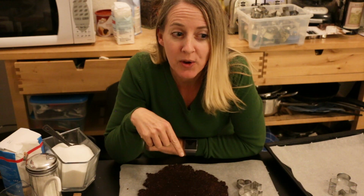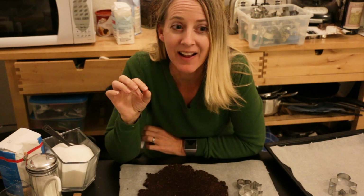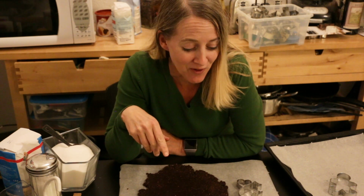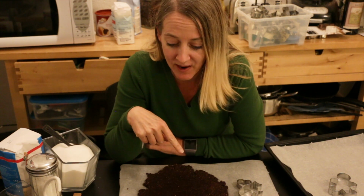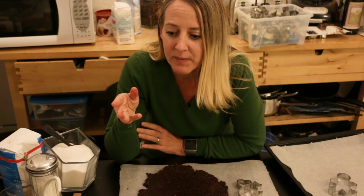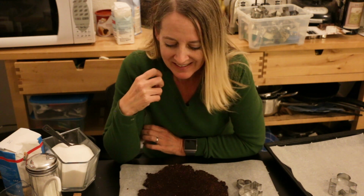This Brunsli dough is delicious. I could eat all of it right now. I have never made these ones at home before. I've only had them store-bought, and I'm like, this is amazing. I can't wait to eat this. So good. I'm sure it makes a difference on which chocolate you use. I used a good one, so I'm excited.